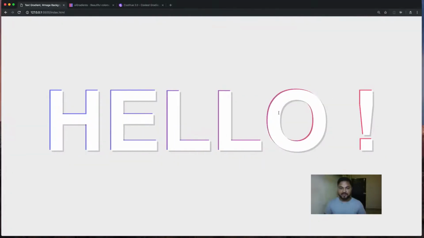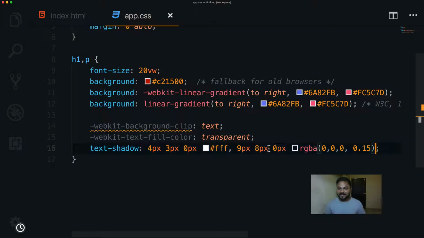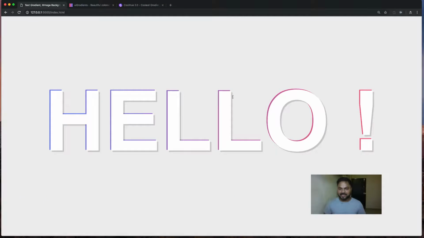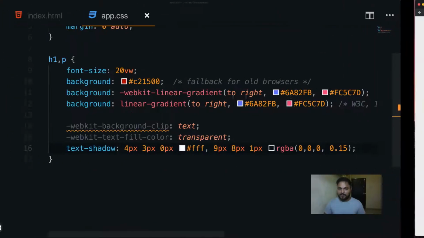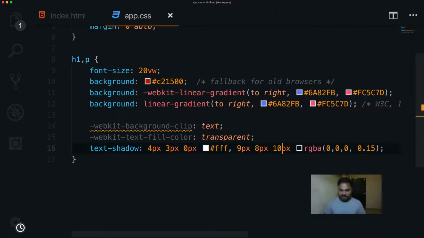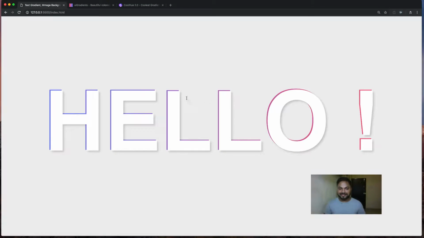If I get back to here, you see that now we have that amazing text effect. See, this is pretty amazing. You can actually play with these values if you wish, right? You can see if there's no blur, you can actually make it blur 1 pixel, and now you see this is actually going to be a little blurry. If you let's say make it I think 10 pixel, you'll see it, right? It's giving that kind of effect here, which is really cool.